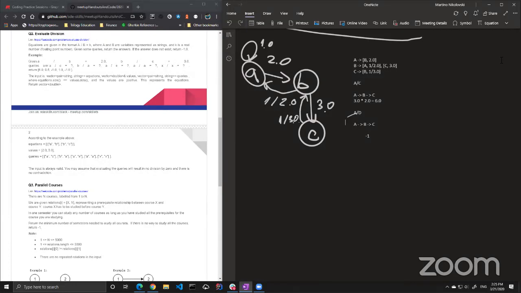Oh yeah, you're right. If it is A by A, it is 1, correct? Yeah, so we're just going to add any here, like A to be 1.0, and also here be 1.0 and C is 1.0.